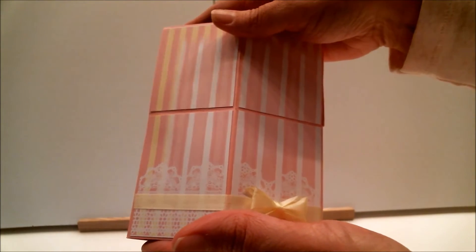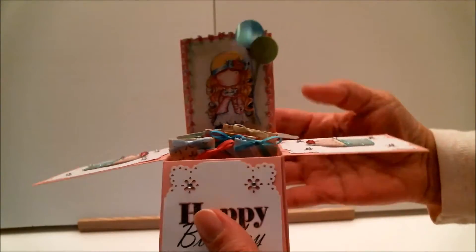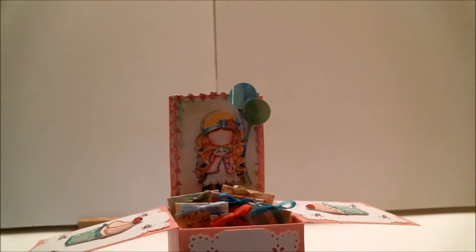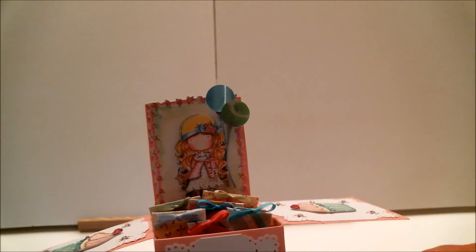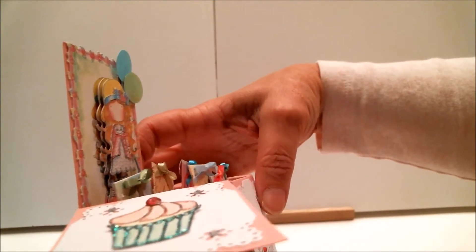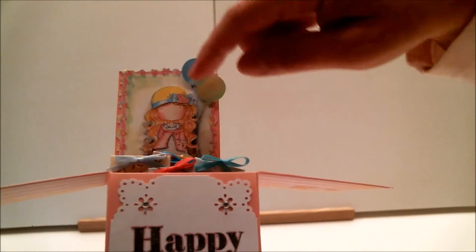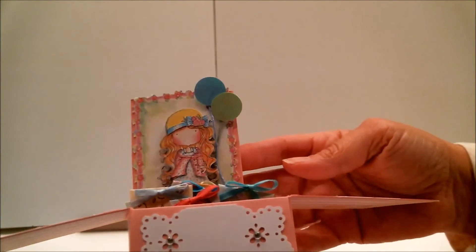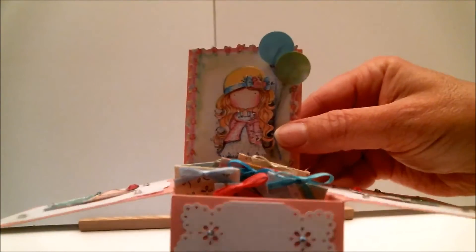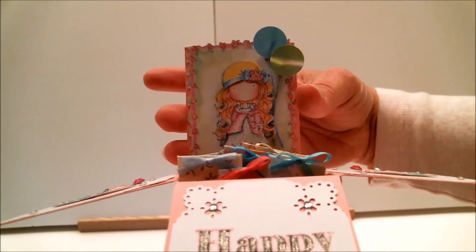So we've got Sherry Baldi's papers on the outside, and we open it up and there is the adorable little card topper I used. That is Bestie Dimples 3D card topper. It is dimensional and it comes with this background, so it's perfect for a card topper. And down underneath there somewhere are her feet hidden by the presents. I just thought she was so adorable and just fit perfectly on this card.